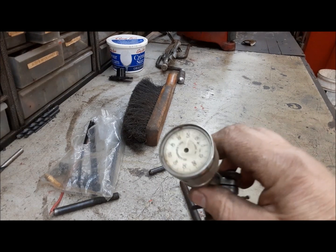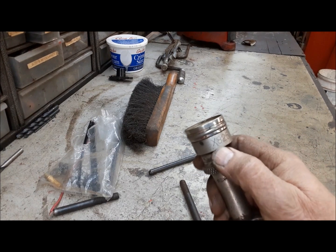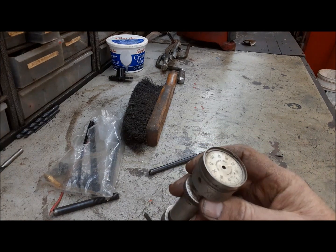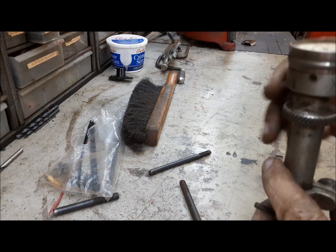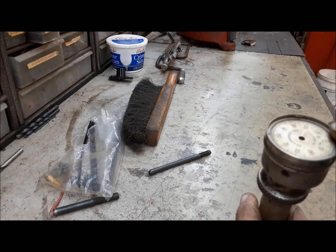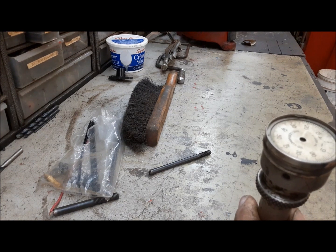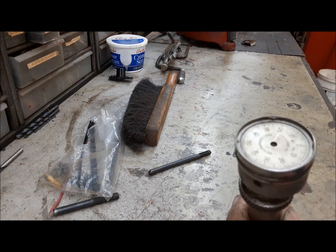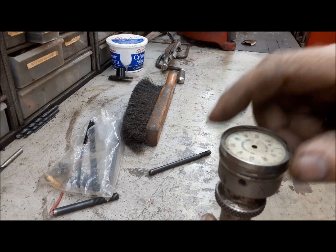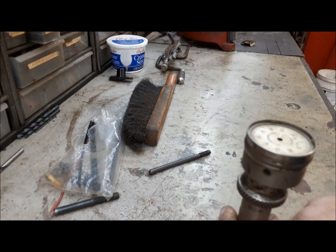So here's a cool thing we got at the swap meet, and it's something I've actually been looking for quite some time. It's a SUX825 valve seat concentricity gauge. That's a mouthful. So what you do is you drop this down over your mandrel, right? You would use this after you replaced the valve seats. So in old flatheads where they had the seats pounded into the block, or if you were installing new valve seats in an overhead valve head, once you're done, you use this gauge to make sure that you've got the valve seat in perfectly flat. In other words, completely perpendicular to the valve guide.